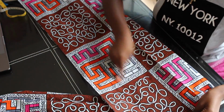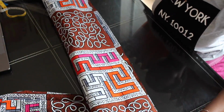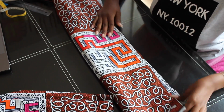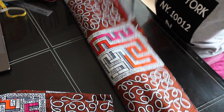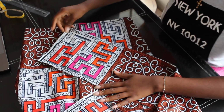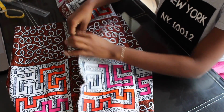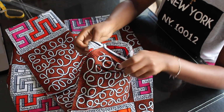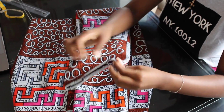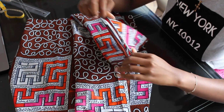I later on got a piece of fabric which is 45 inches by 16 inches, and I'm going to fold it in half. Then I will sew as shown and turn it to the right side. I turn the open end inside and sew on top to close it.